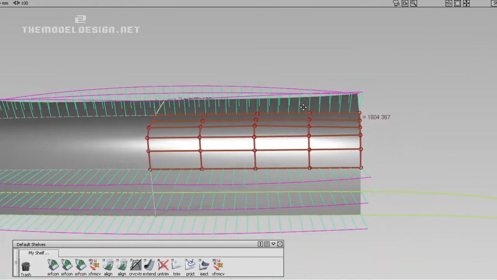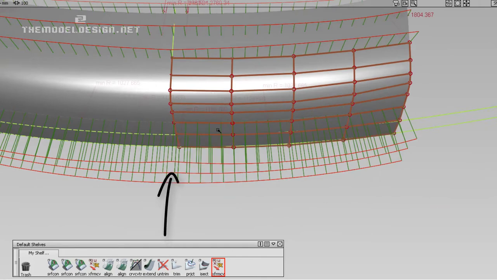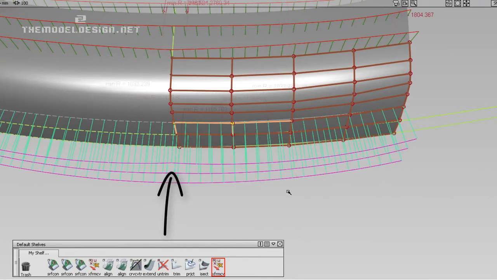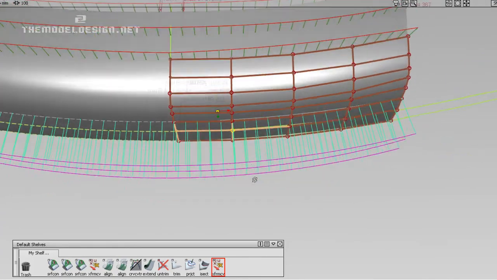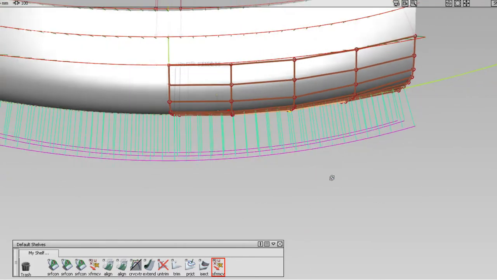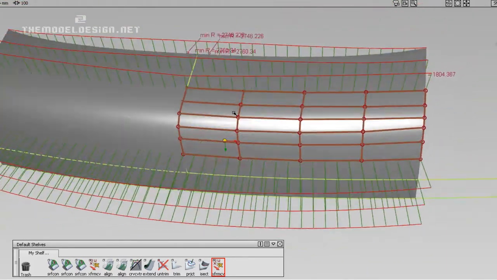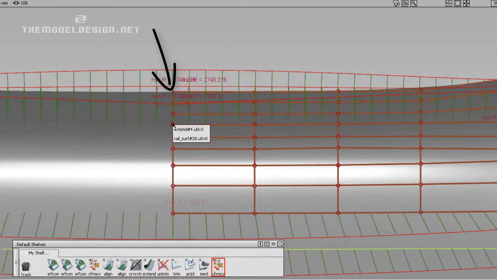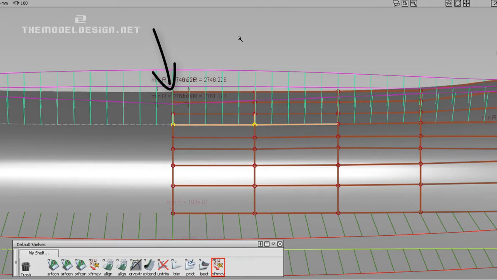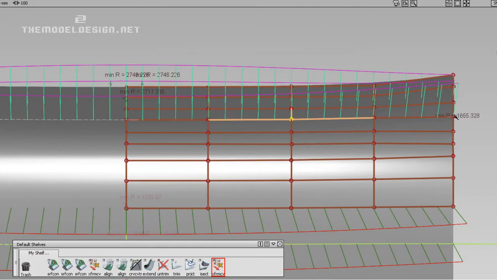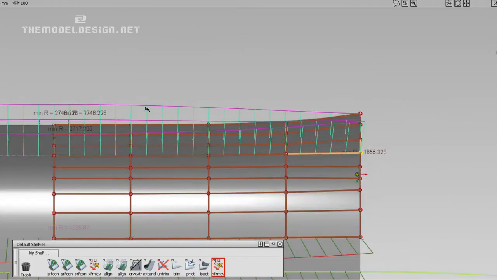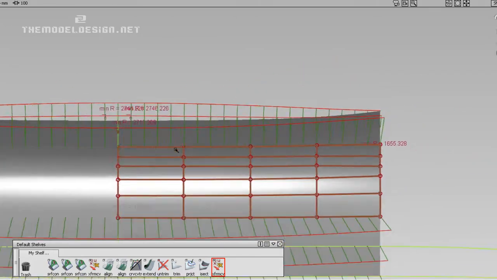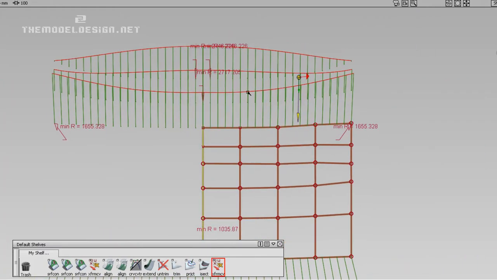Alright, so looking at the model from the top, again, the comb curvature plot should become your best friend. You should just get used to looking at it and also squeezing the view if necessary. There's a little peak in the middle of that comb, and also you can see all these CVs being slightly off, especially the ones on the right side. And this is your opportunity to pull everything a little bit down or up, depending on what you need and what side you're working on.